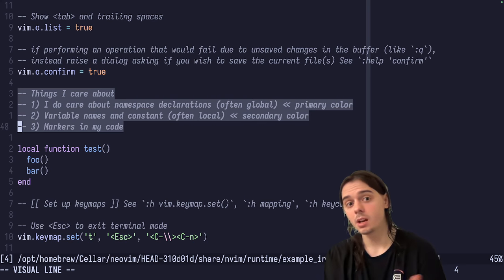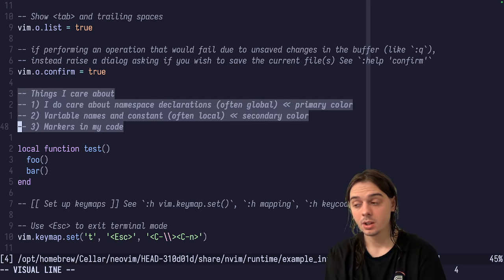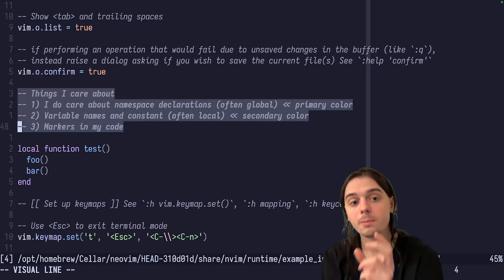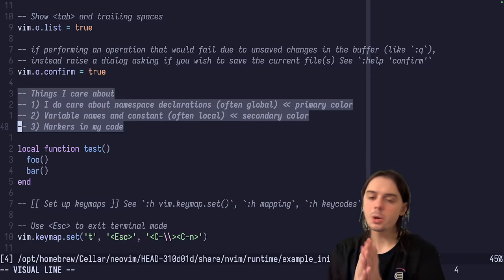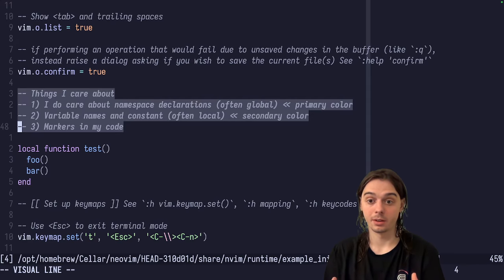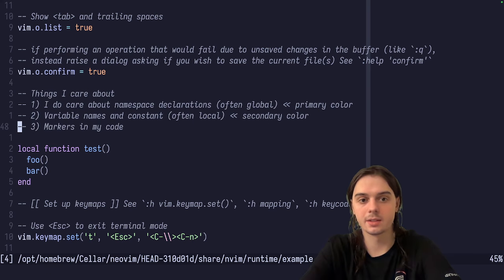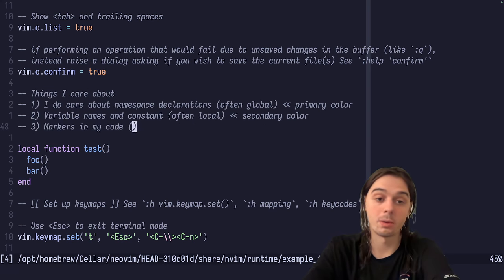Yeah, they are usually dimmed, but I think that is a huge misunderstanding. If you have a piece of code that does something, and the developer who created this code wanted to say something to you, I would argue that the comment is one of the most important things in the code. So I don't want to see them dimmed, and that is one type of marker, right?